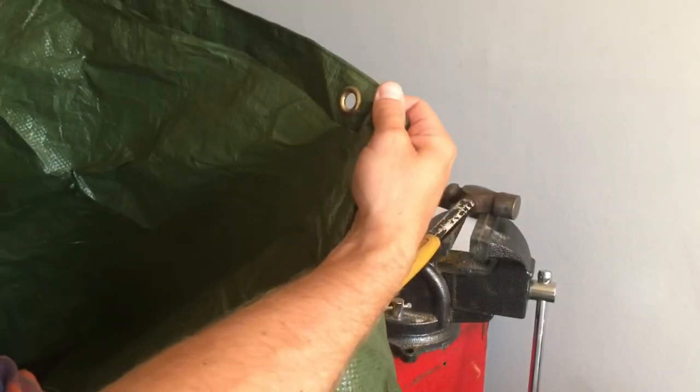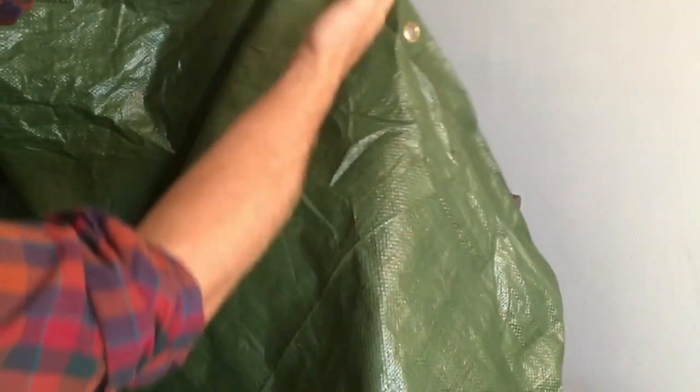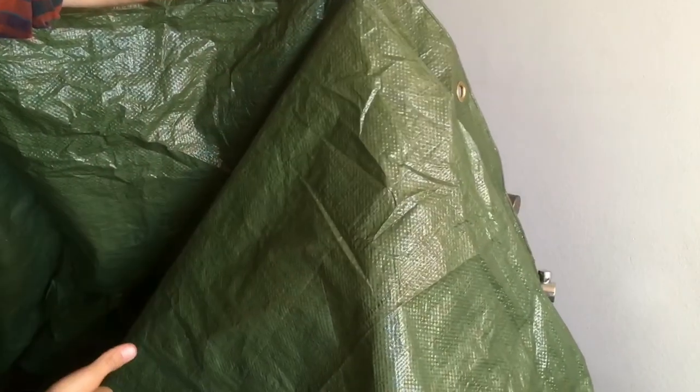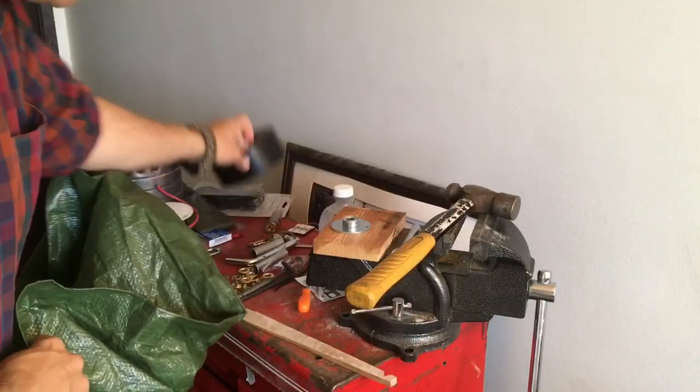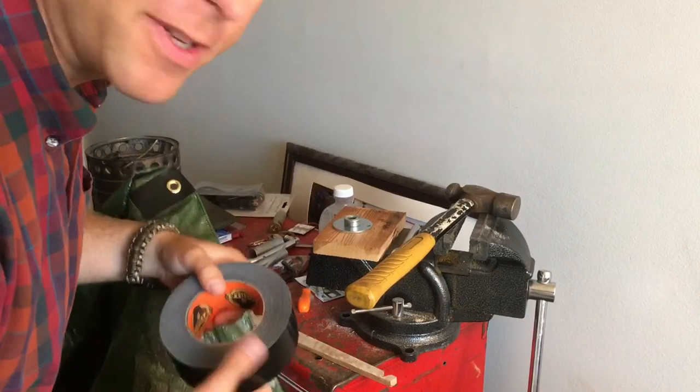So just because one of those pulls out, don't let that be an excuse to throw your tarp out if you can salvage it. Or if I only wanted this tarp, say, I don't know, a couple feet shorter and cut it along here, you could do that whole edge with your Gorilla Tape and then do your grommets all the way down it.